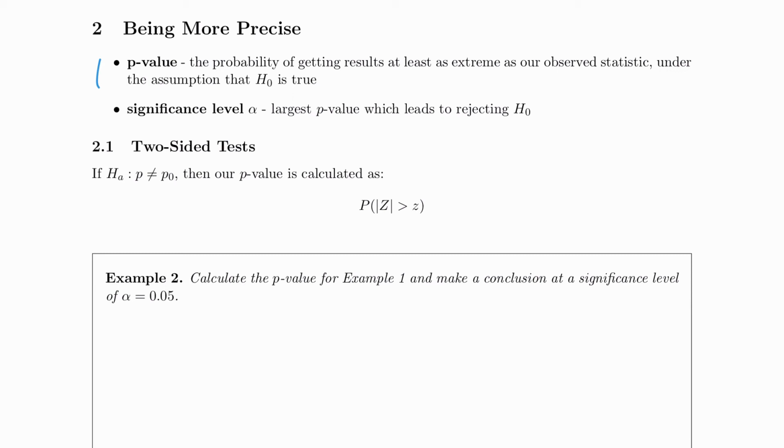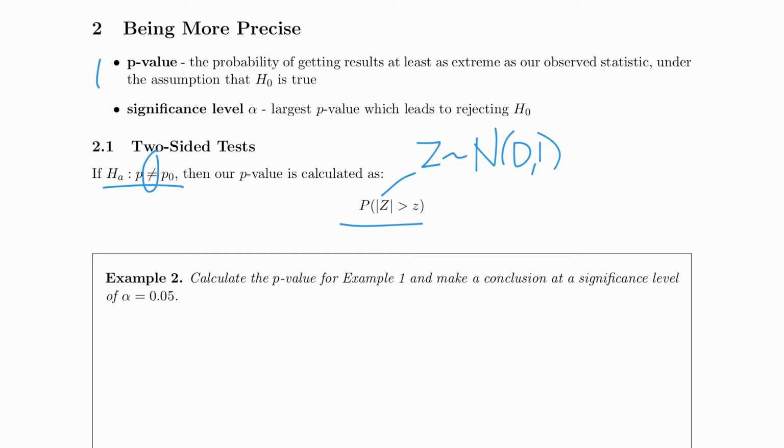You can see that with the current setup with a two-sided alternative, meaning that the operator here is a not equal sign, we calculate our p-value to be the probability of observing a z-score that is either too small in the negative direction or too large in the positive direction. You can actually calculate this using z, a standard normal random variable, and all this does is translate the z-score to an actual probability. You can see where we're going with this, right?